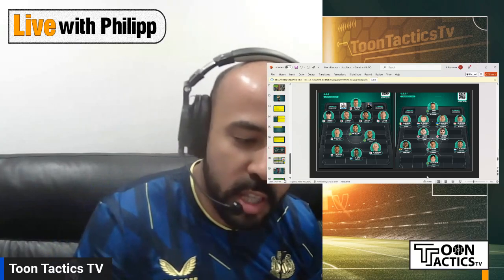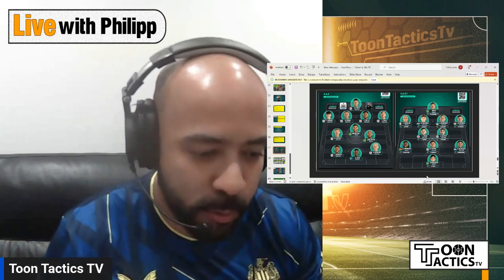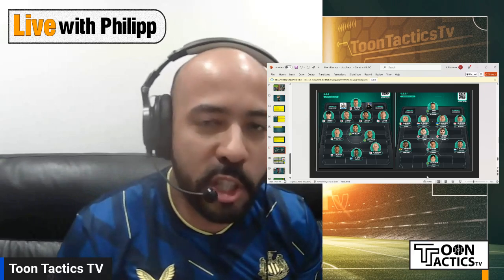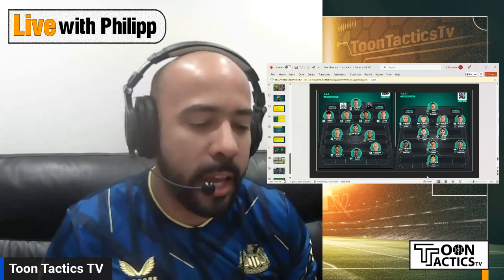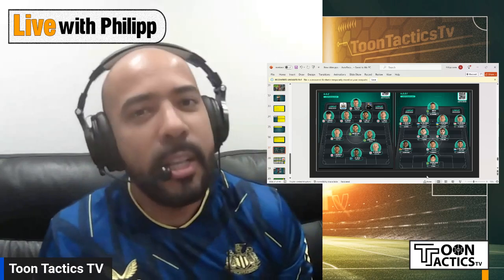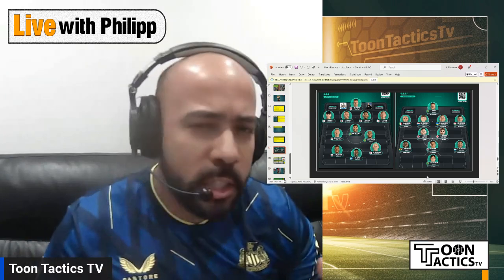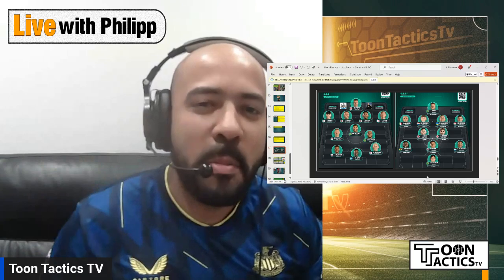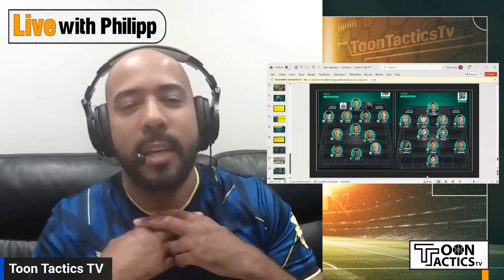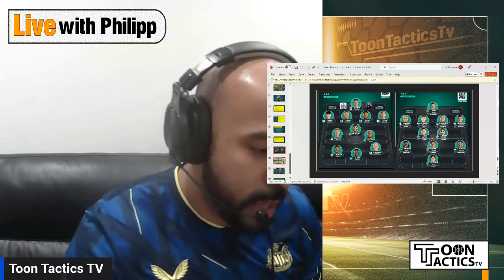You'll see my lineup is a typical 4-3-3 for Newcastle United, and these are just how it looks on the formation side. How it actually plays out on the field is totally different. The only thing I'm sure some of you will notice is who is going to play in Shaw's position. I've put Dan Burn at right centre back and Lloyd Kelly at left centre back. I know some of you will already be saying, how can you put a left-footed player at right centre back? Don't you know you can't get the passing angles right? You've got to be communicating even more. It's going to cause confusion. I understand, and I'm going to take all that on board. But as I go through this tactical preview, I hope you can see why I think Dan Burn instead of Mr. Krafth will go into that position, and Lloyd Kelly will come in.